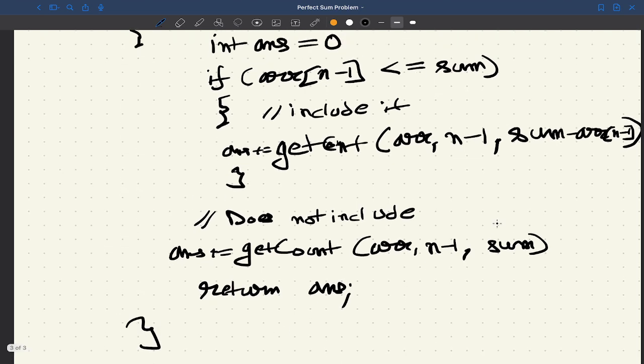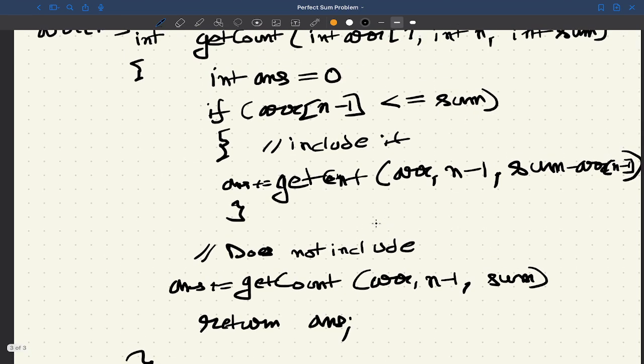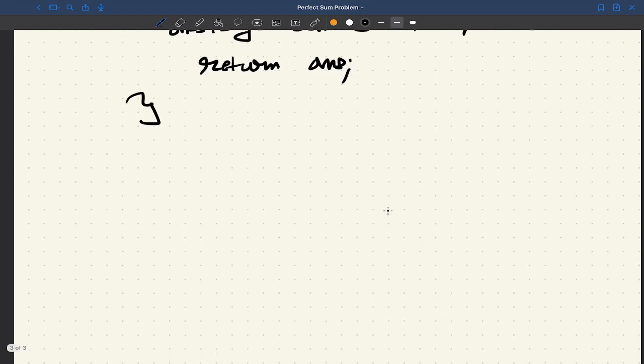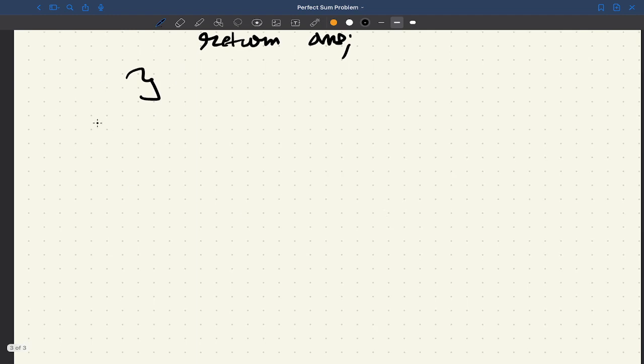This is how our recursion will work. Now one thing missing in this recursion is the base condition, like what is the smallest possible subproblem where we will stop our recursive calls. So let's think of the base case.